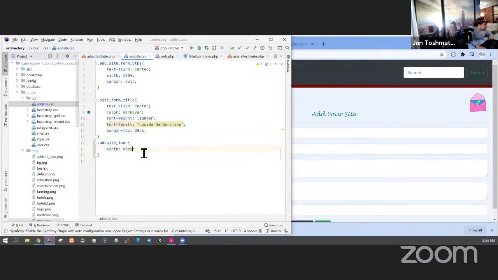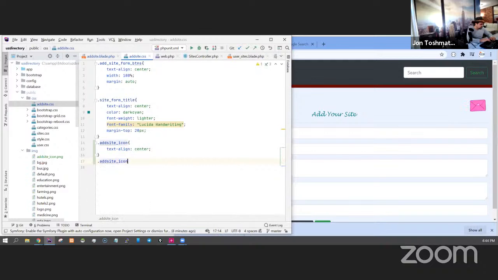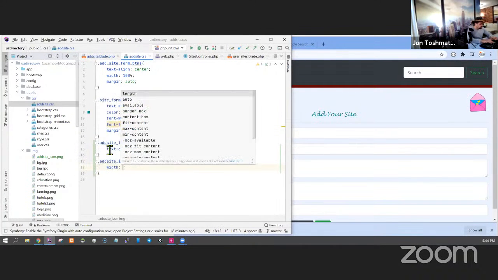Then I'll come back here. I will say text align, and we'll just put center and say add site underscore icon. And I'm gonna make that image as small as 60 pixel wide. So img, and then we can say width, it's going to be 60 pixel.